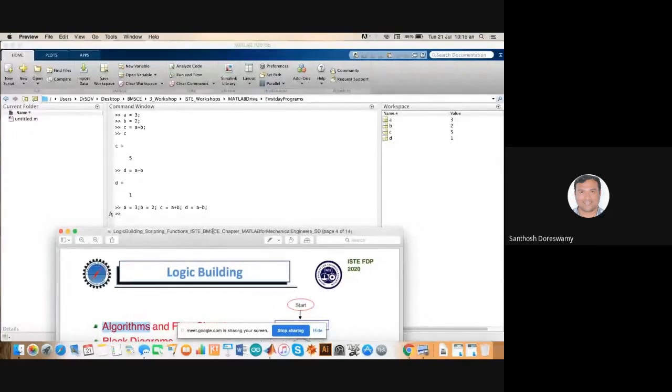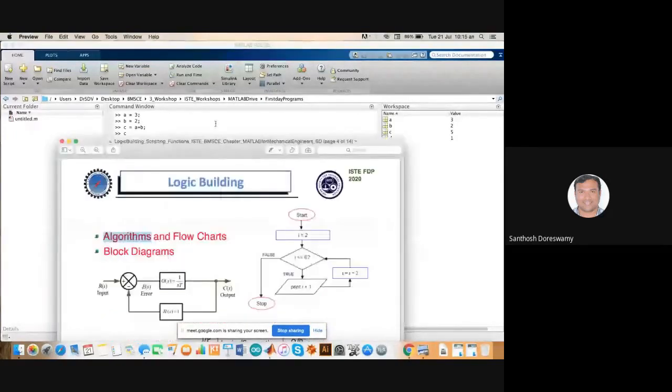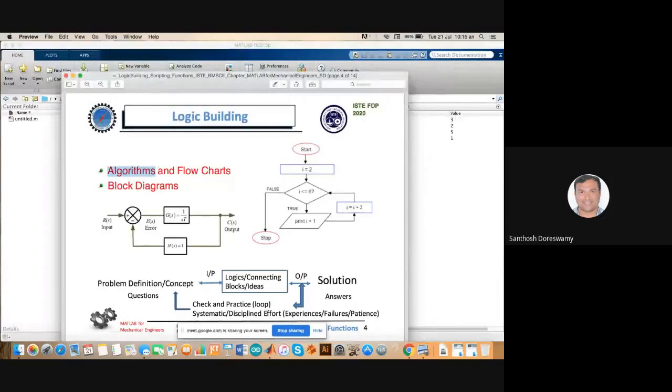Okay, so now if you build such algorithms, what you will try to do is find an easy way to understand, rather than reading a series of statements in common language. You will try to construct what is known as a flowchart, because pictures can depict information very quickly as compared to statements written over pages, right?